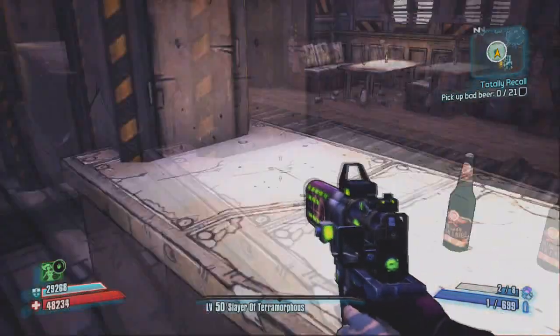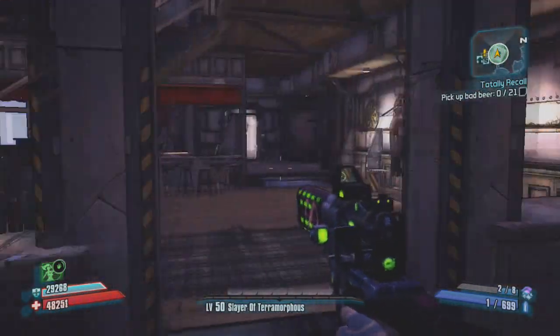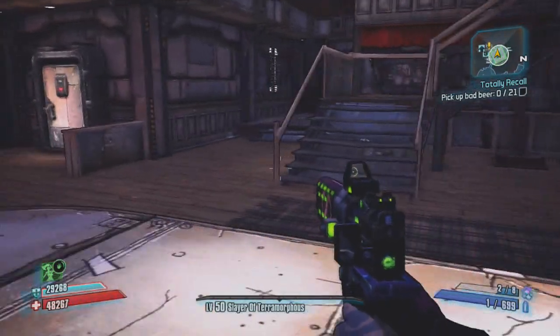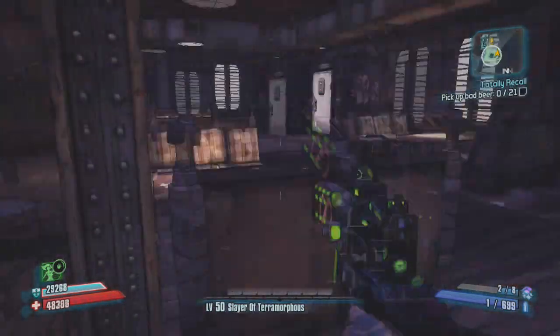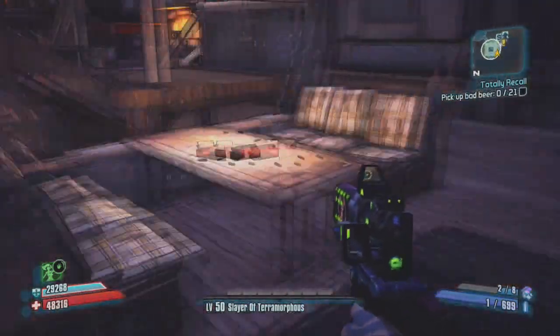So you make your way to the bar. Obviously I'm just checking around, looking for a few normal bottles here. Not quite what we're looking for in this DLC. Make your way to the back area. There'll be a couple of fights. You can fight them. They're not too hard.